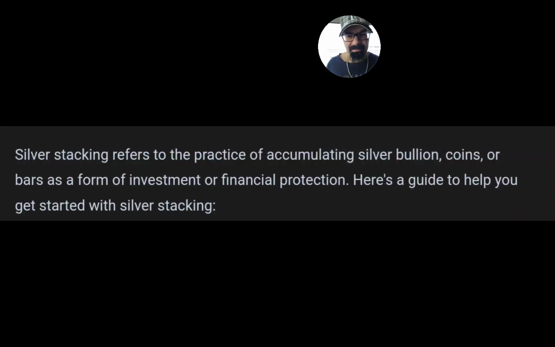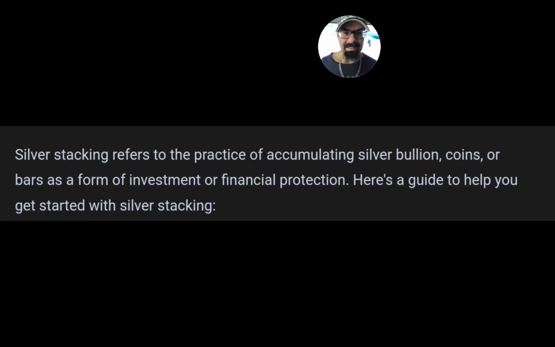And yes, this can be a little tedious, so you might have to relook at this, but I want to tell you some of the things you're going to have to look for if you're stacking silver, and some of the key differences between gold and silver when it comes to industry, and why they're both important equally. But just pay attention to what I'm saying, because there's a lot of good things with silver stacking, but you have to do it in the proper mindset.